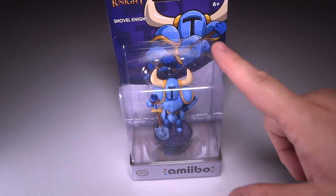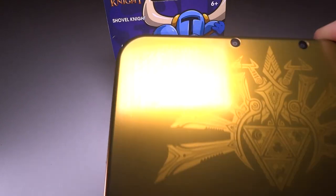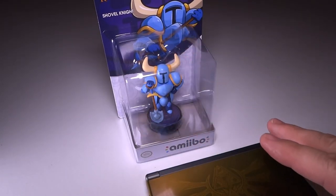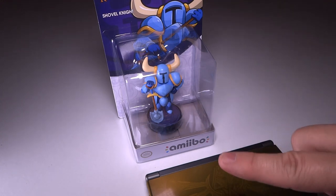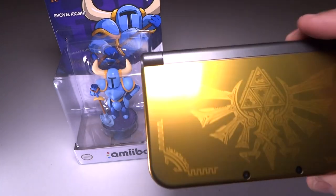So for this one here, I want to try and put this to the test and see if we can actually link this Amiibo to my 3DS here. I haven't actually linked a lot of Amiibos to 3DSs, actually — I usually link them to my Wii U, so it doesn't really apply to this. Hopefully this works okay. This is my Zelda one.